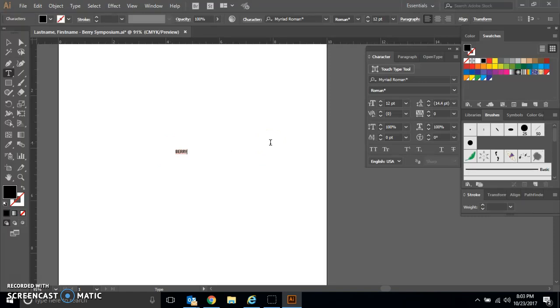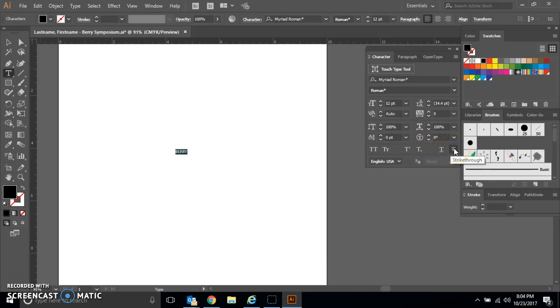So now what we're going to do is adjust the characteristics of our character. So the first thing we need to do is we need to make sure that we have this text active. Let's go ahead and just select our type tool and highlight it so that when we come over here and we change the options, it will affect that type. So the first thing we have is going to be our font family. Then we're going to have our font style, our font size, our kerning between two characters, our vertical scale, our baseline shift, our leading options, our tracking options, our horizontal scale, and our character rotation. Down at the bottom, we're going to have our all caps option, small caps, superscript, our subscript, and our underline and strike through.